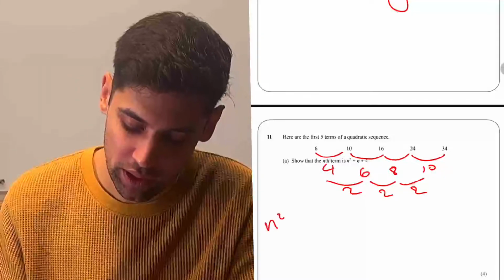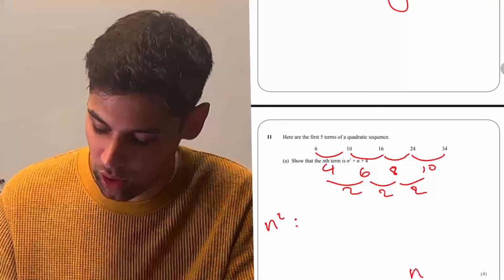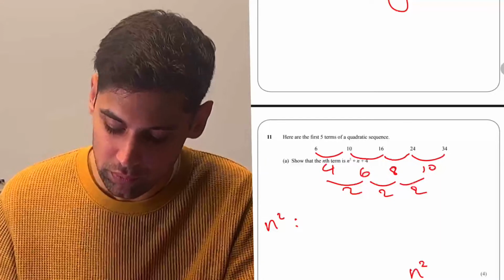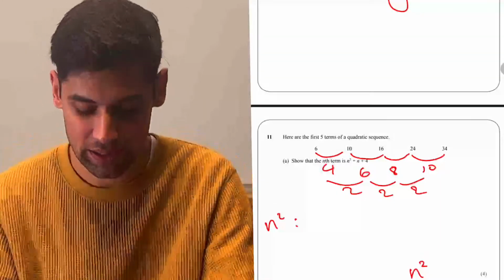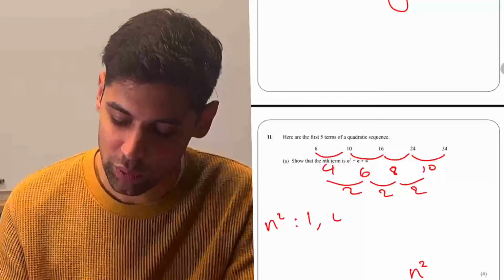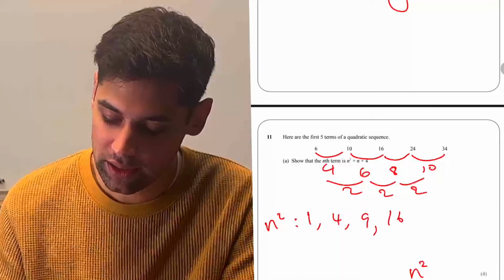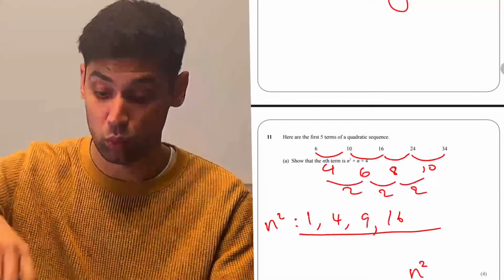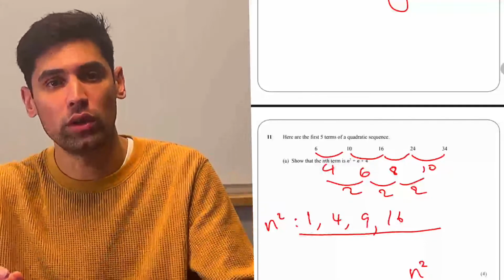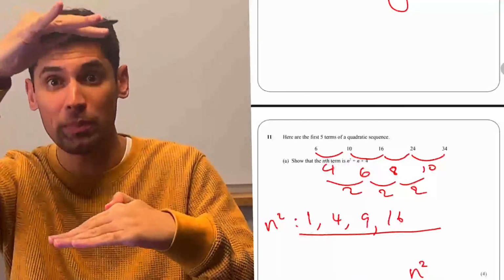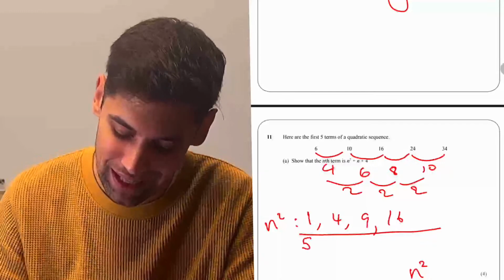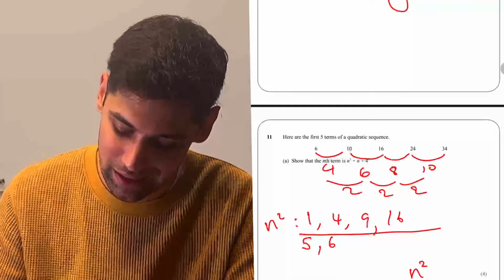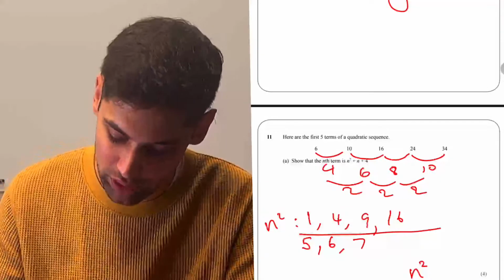So we're going to write the n squared sequence, and we'll write n squared on our imaginary number line as well. The n squared sequence is just 1 squared, 2 squared, 3 squared, etc. So 1, 4, 9, 16. Minus. Remember, we write it in this structure so that it reminds us that we do top take away bottom. 6 take away 1 is 5. 10 take away 4 is 6. 16 take away 9 is 7. 24 take away 16 is 8.